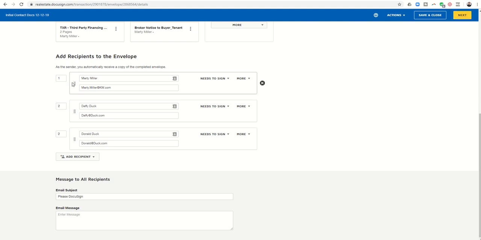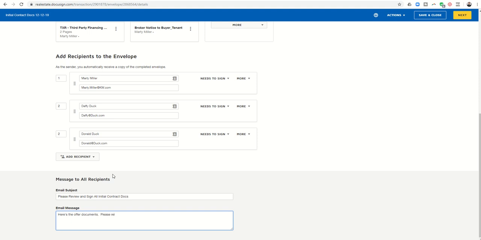That way, just in case you review the documents when they're sent to you, a lot of times just for some reason, I notice things that I might not have noticed previously. When I go to review the document, I have the ability to add in check boxes, text boxes, initials, etc. So I'm going to put that we all need to sign. And then at the very bottom, what do I want this to say? So it may say, please sign, please review, and sign all initial contract docs. Here's the offer documents.